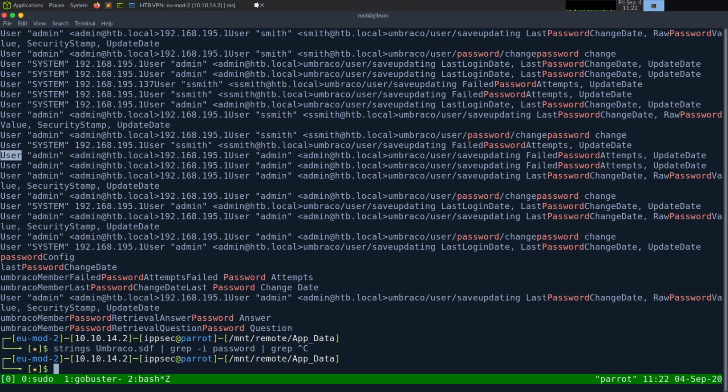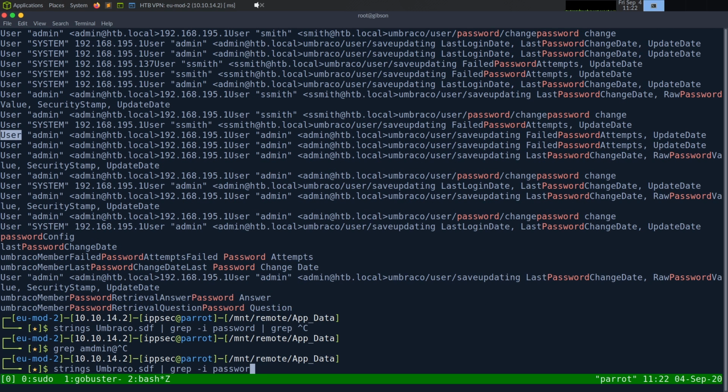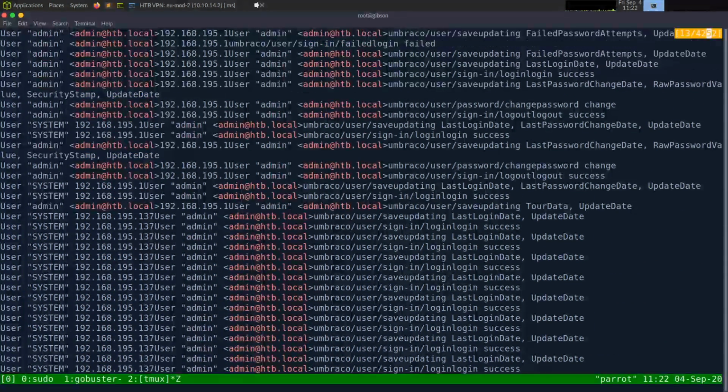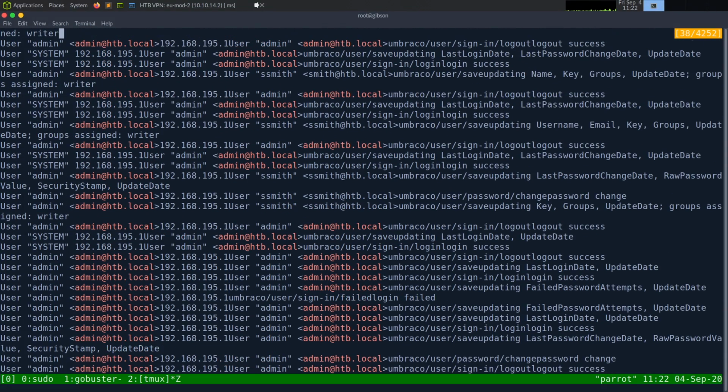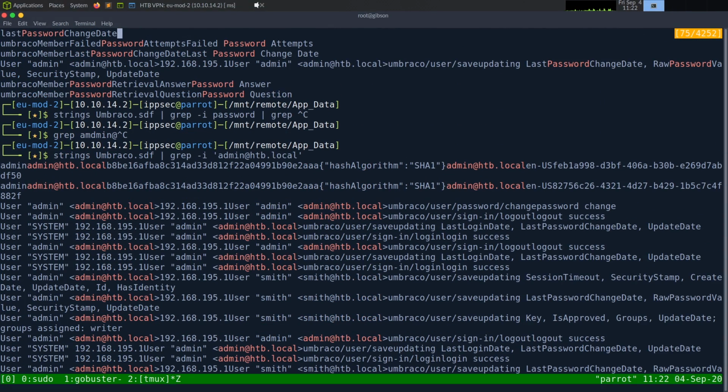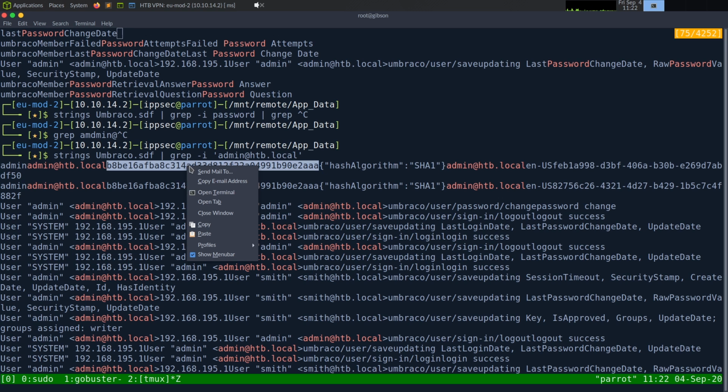So let's grep admin, whoops, admin@htb.local. See what we have. And right at the top, looks like we have a SHA-1 hash because we see hash algorithm SHA-1.